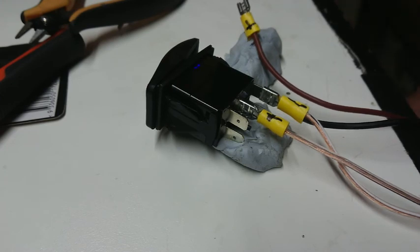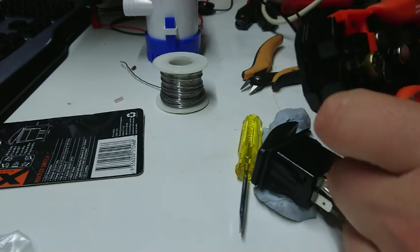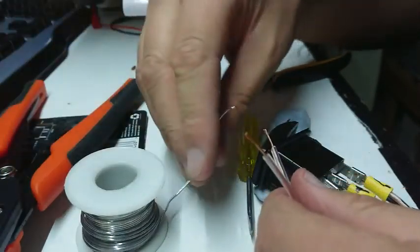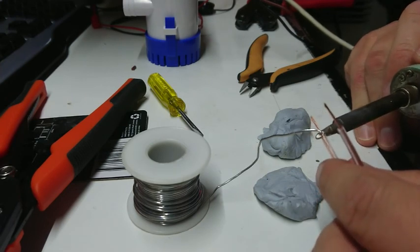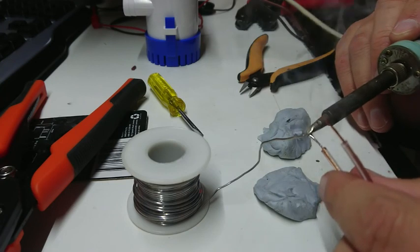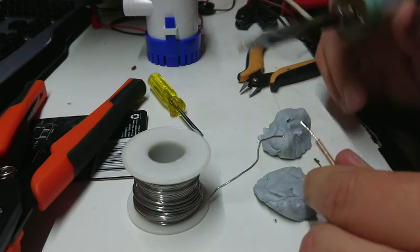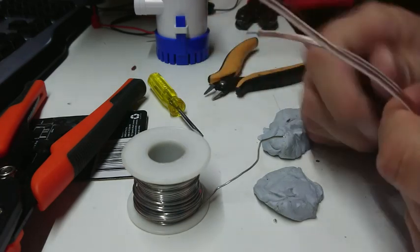Let's put this back together. These are the battery wires - I'm not sure what I'm going to be connecting these to yet, so I'm just going to tin the ends of the cable. A little tip that a lot of people don't seem to grasp about soldering: you don't melt the solder, you melt the wire and use the wire or your join to melt the solder. Rest the iron on top of the wire and thread the solder into the gap between the two. If I've got it on a tinned bit of the iron it should go very nicely. Let's put some hose on and a hose clamp and take it out to my apprentice's spa bath.